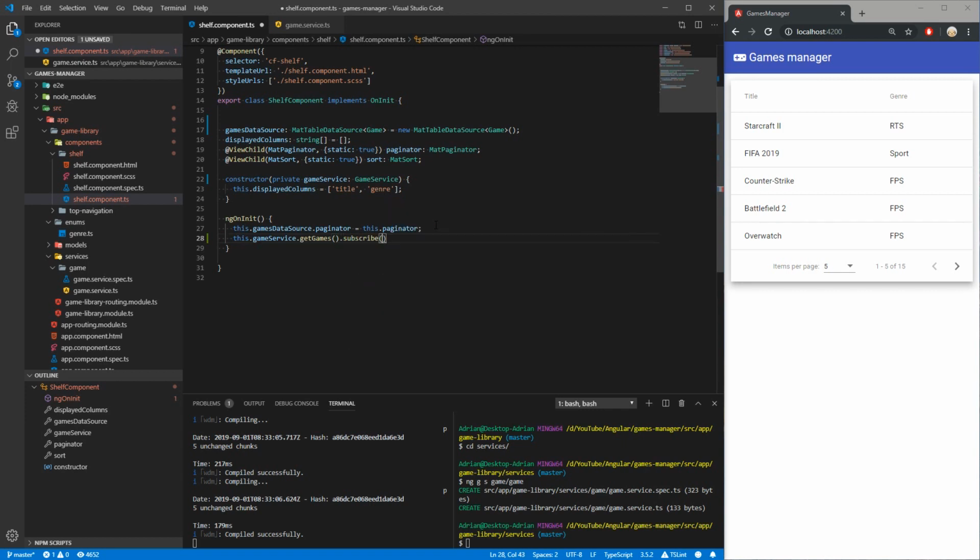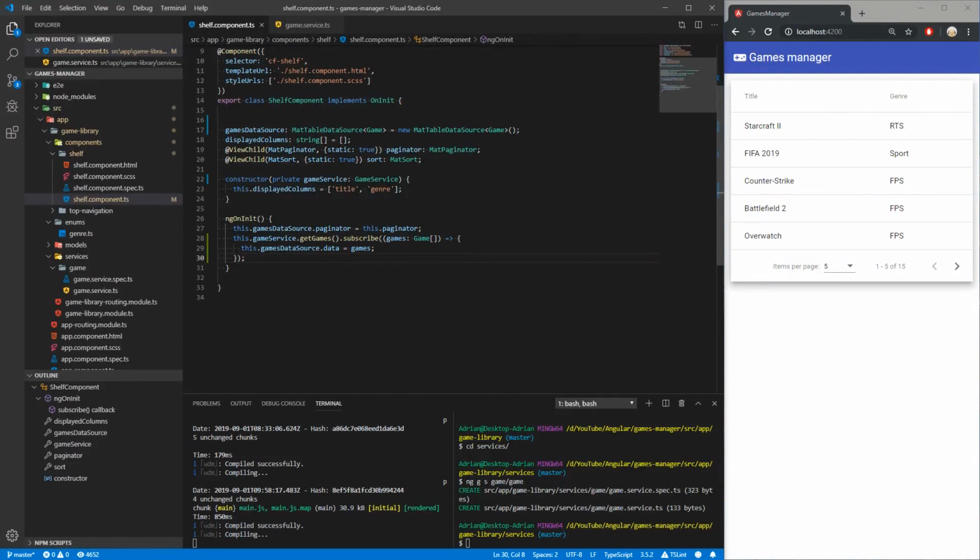Okay, and in the subscription we will get games, which will be of type game array, and now we will use an arrow function, and over here we want to assign to our game data source and the property data, our games collection. Okay, and also we need the semicolon over here.